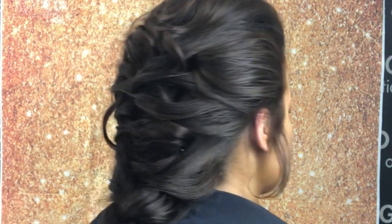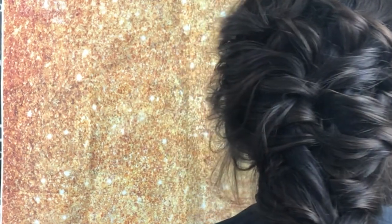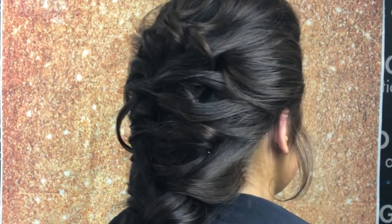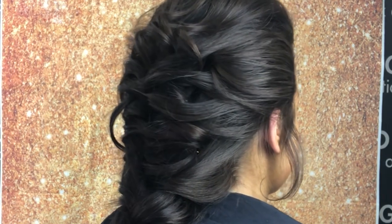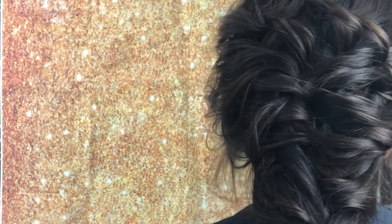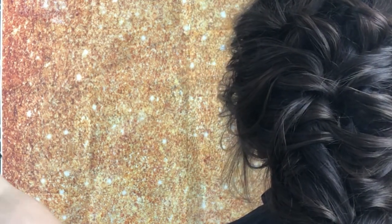And there, guys, you have a very beautiful boho textured braid, very loose, very soft, very, very simple. Again, it's beautiful for festivals, it's gorgeous if you're going to a wedding. It's really on trend for this summer.